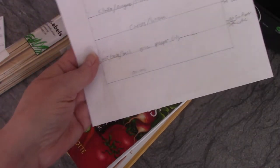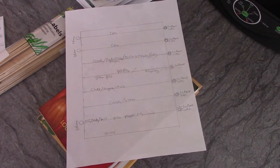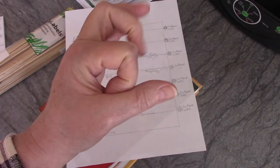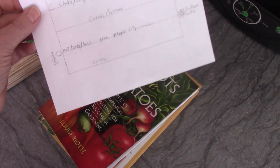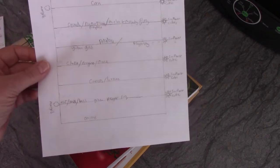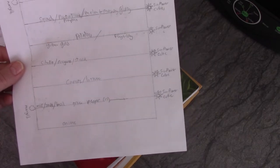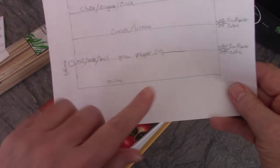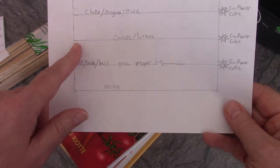I like to have quite a few green pepper plants — usually about a dozen. I use a lot of green pepper in cooking, so I grow about a dozen green pepper bushes, cut them up, and keep them frozen in my freezer all winter. I'm also going to have one entire row of onions. I order my onions not by seeds but by what you call a set — an onion set. You buy them in packs of 50 or 100, they look like a baby onion, and you plant those in the ground.